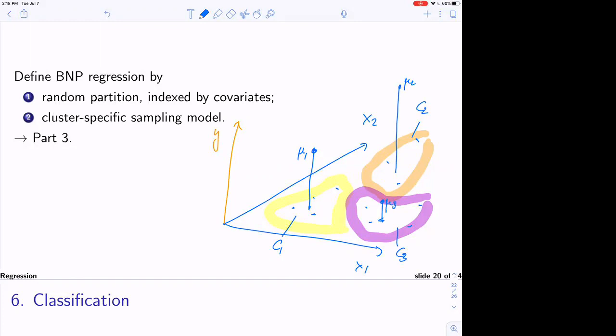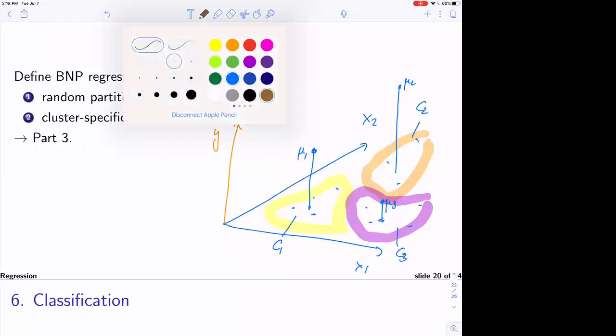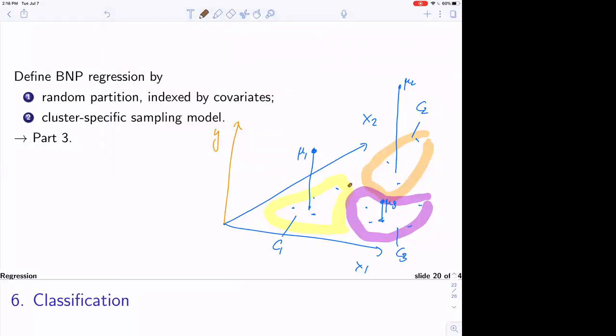Can you see how this defines now in the end implicitly a regression? Because depending on your covariates, if the covariates are there in the left lower corner, you're most likely yellow. If the covariates are in the right upper corner, you're most likely orange. If the covariates are in the right lower corner, you're most likely purple. And that way, if we consider now a new patient coming in, that new patient is yellow with probability 70%, orange with probability 20%, and purple with probability 10%. Can you see that that way we are getting like an entire response surface, something like that?